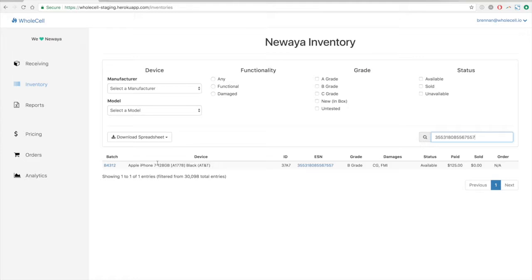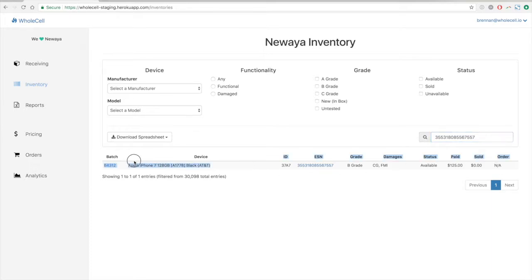So we can see this is the phone that I checked in the last demo that I gave, my personal iPhone 7. We could click on the ESN here to take us to that page, and we can also see kind of a chronological order. So it came from batch 4132, which when we hover over it shows that the organization was me. It was created on March 6th, which is today, and if it had been sold, the same thing would come up on the order side.